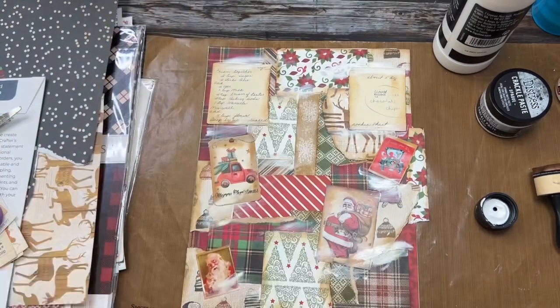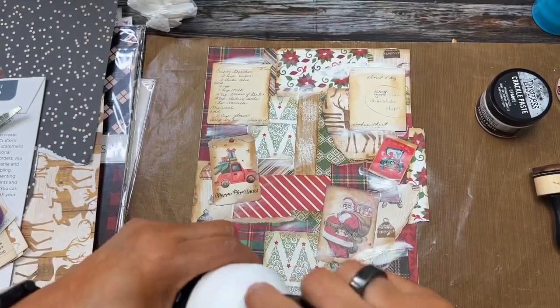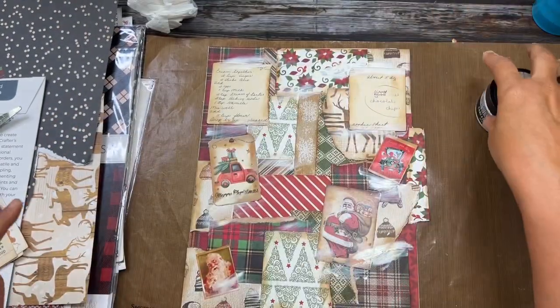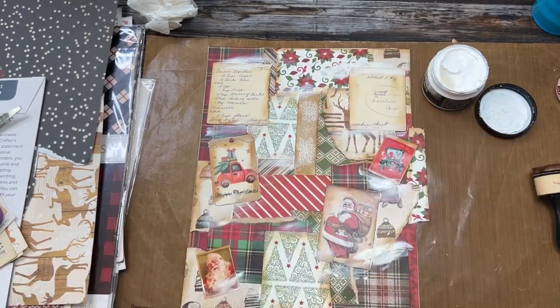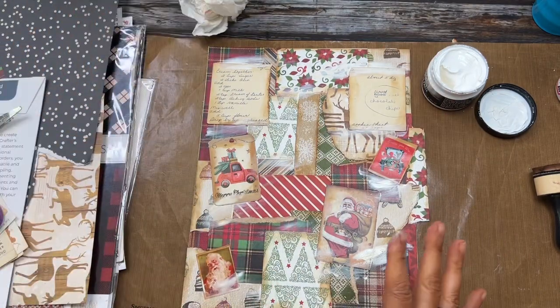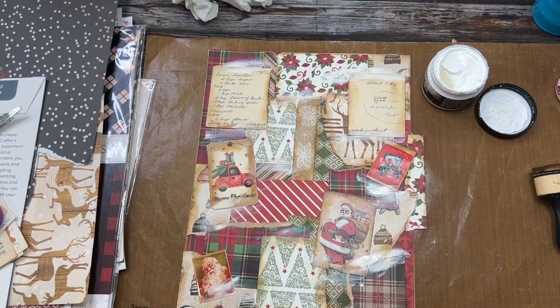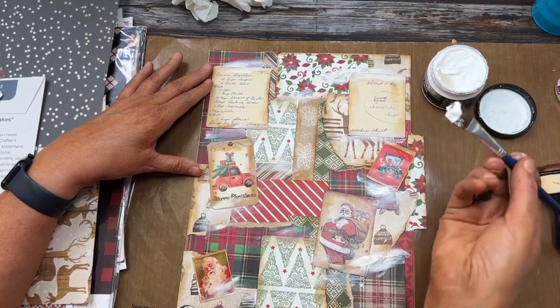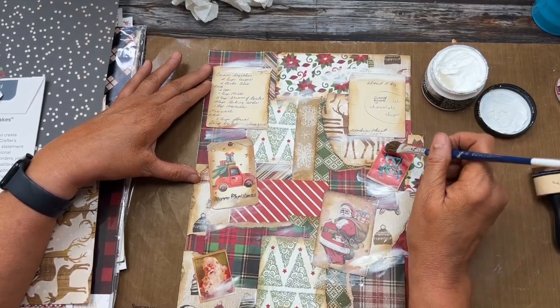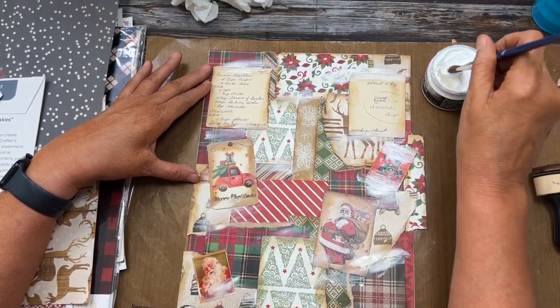All right, so that's all that I'm going to do with the gesso. Next, I want to add some crackle paste, and I'm going to do that with a brush. I'm not going to use a stencil, but you can use a stencil with it. It's very, very cool to do. But because I'm going to use the glitter paste, I just want to add. Now this is the opaque, and it does start to crackle really fast. So I just want to put it over some of the pictures, kind of around the edges.